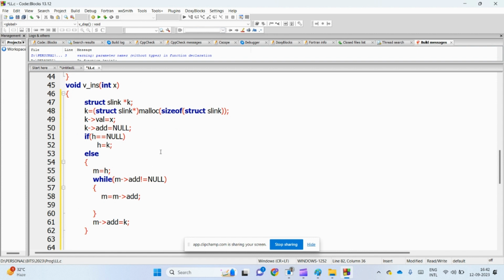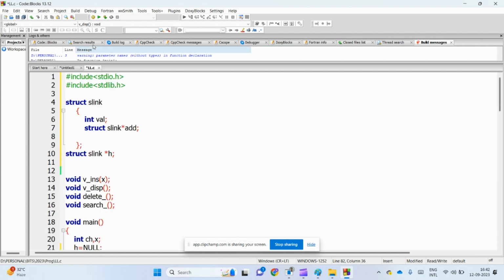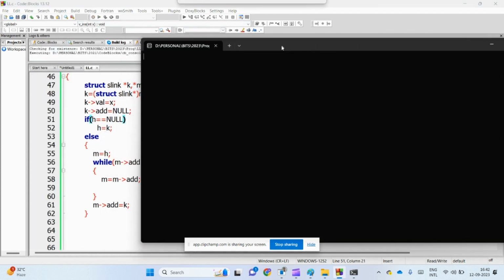Okay, now let's execute this program, and if there is any error then we will check it. Okay, it is showing some error, aim is undeclared. Okay, I have not declared aim, so yes, I have to declare aim. Errors are good for us, they tell us what mistake or typo we have made. Okay, so the code is running.